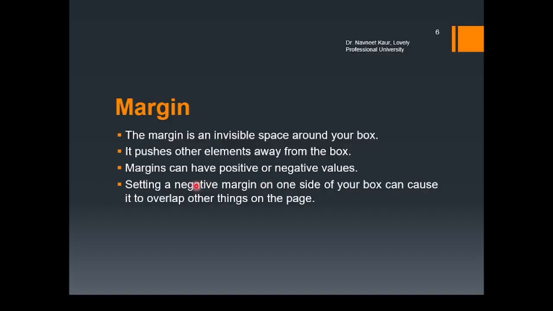So if you set a negative margin on one side of your box, it can cause it to overlap the other things on the web page. If you have more than one element and there is not enough space on the web page, so definitely if you specify negative margins, your elements are bound to overlap. These different four properties we have covered as a shorthand property in just one property, that is margin.